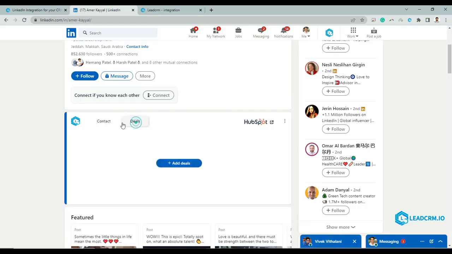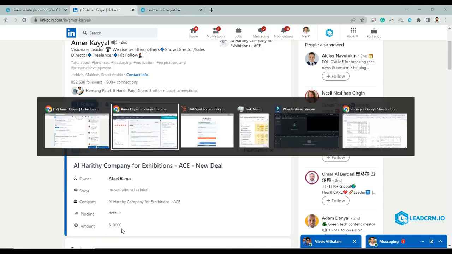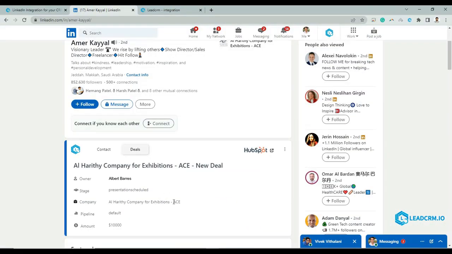So when I visit a prospect's profile on LinkedIn, I have all the basic information about them. There you go. You can see that the value has been updated, and the deal that we added to the CRM for this contact is now worth $10,000. You can add multiple properties and find all the relevant information from your CRM on the page of your LinkedIn contact, and you can easily add these records inside your CRM as well.